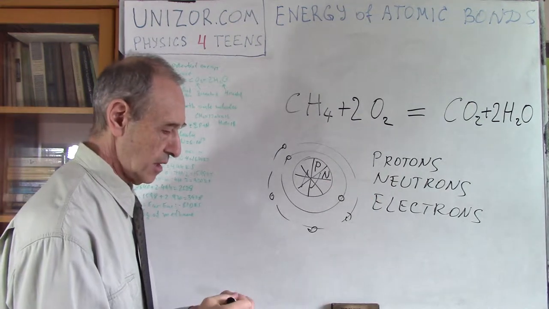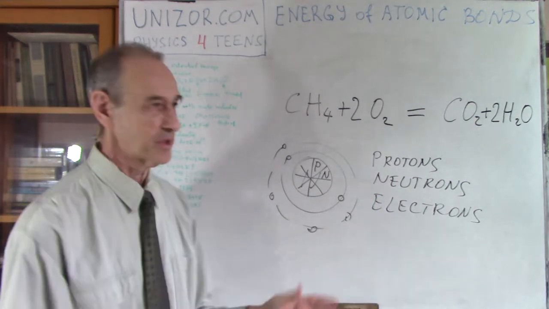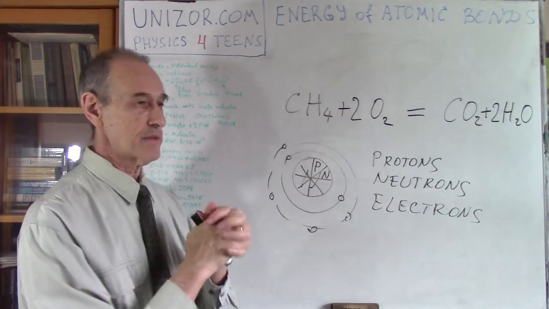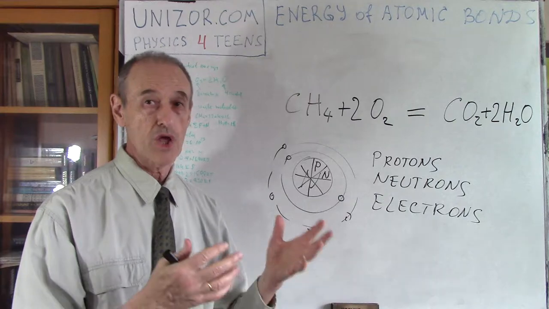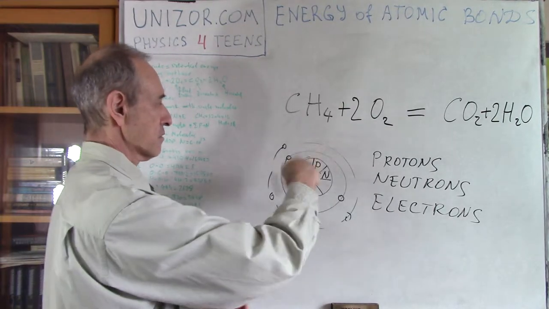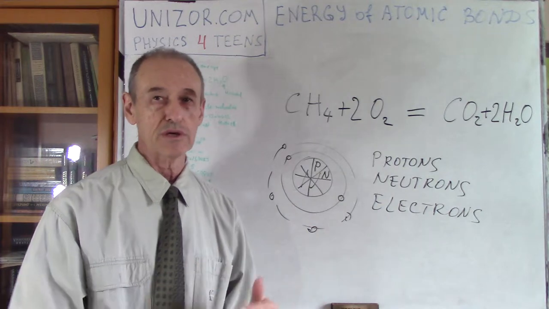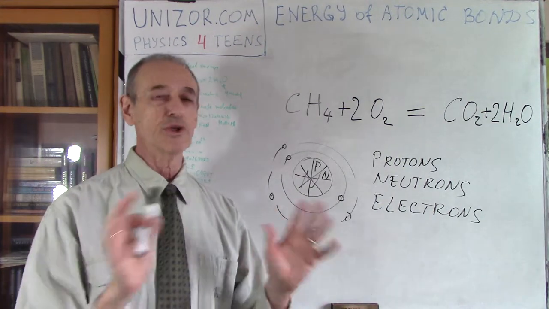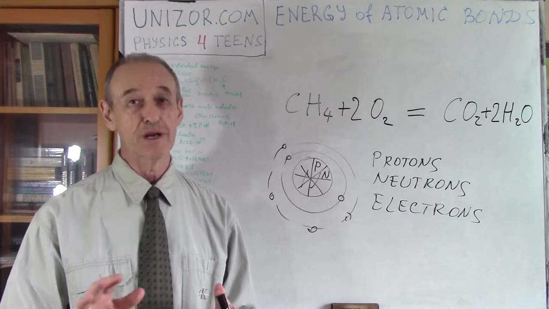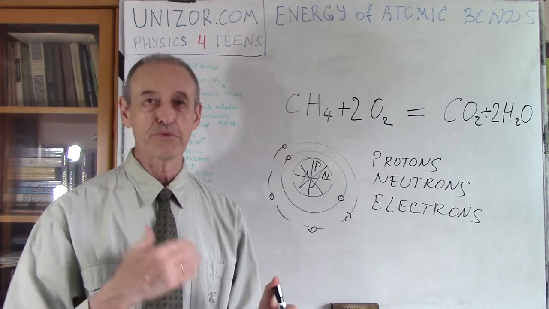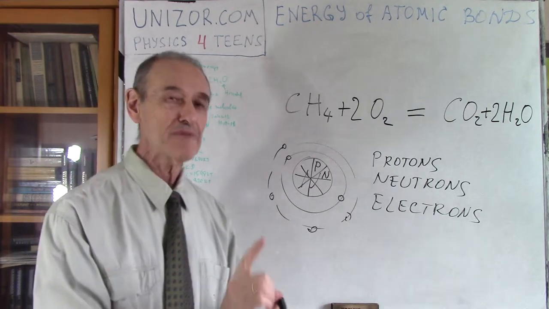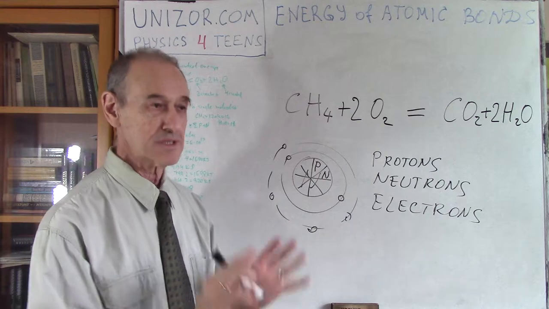I'm sure you've heard these names. Protons and neutrons, with some bonds between them, form the nucleus — a certain number of protons and a certain number of neutrons combined together. Electrons surround the nucleus on different orbits, circulating around it. This is not an exact model — it's not what actually happens in the real world. Quite frankly, I'm not sure anybody knows exactly how it is, but the model is good enough for our purposes and experiments, and the model's behavior corresponds to the behavior of real things to a certain degree of approximation.